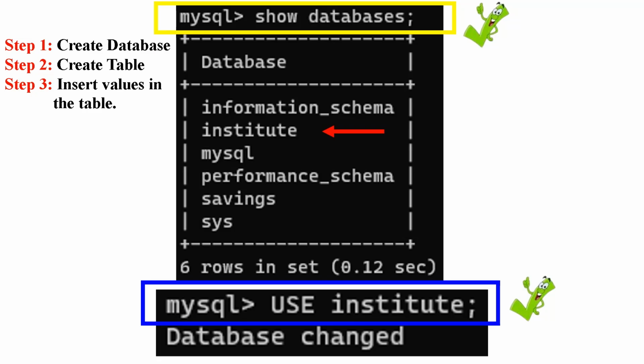Now, look at the screen. The database in which we are going to work is opened first, as we have created earlier. So, look at the yellow box. We have to type show databases; to view all the databases which we have stored already. We can type either in uppercase or lowercase, as MySQL is not case sensitive. What can you see here? There are many inbuilt databases already stored in MySQL. So, we are going to use the database which we have created, named Institute. Yes, look at the red arrow pointing to Database Institute. So, what statement should we type now to use the Institute database? Look at the blue box below. We type the statement use Institute; Yes, the database is open now and we can use it.